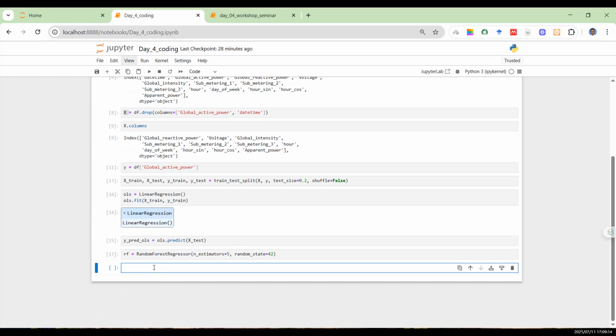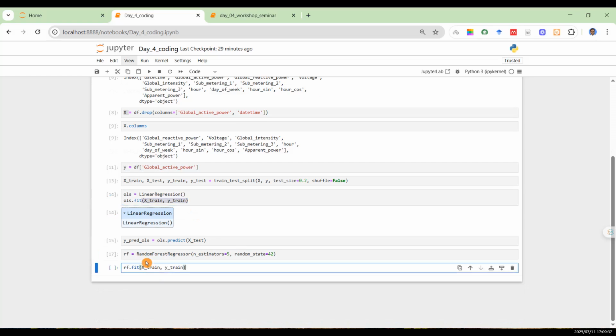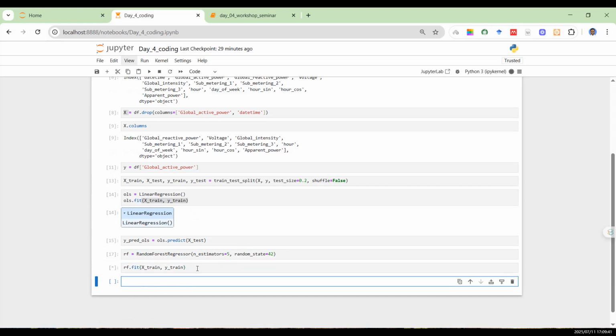So we have loaded that into the variable. The next thing we need to do is to train. To train, just the way we trained linear regression, rf.fit, we need to fit it to the data, exactly what we have done. We're going to compare these two results to see which one is better. We run this to train and see how long it takes.